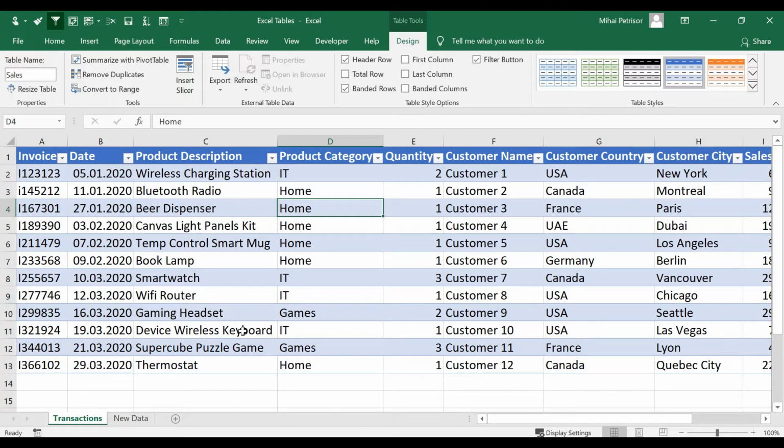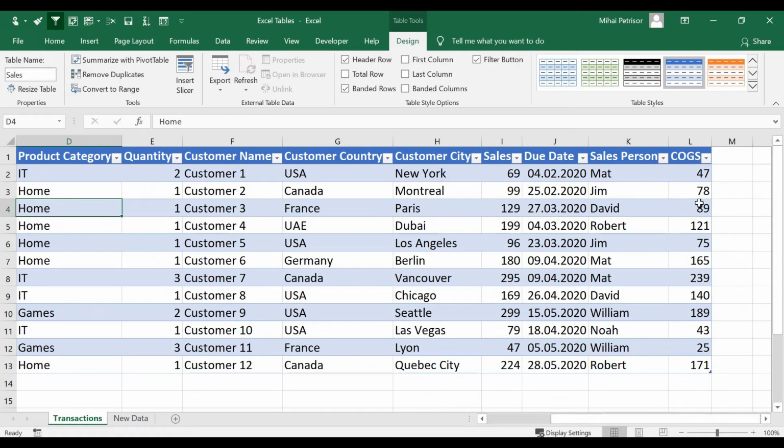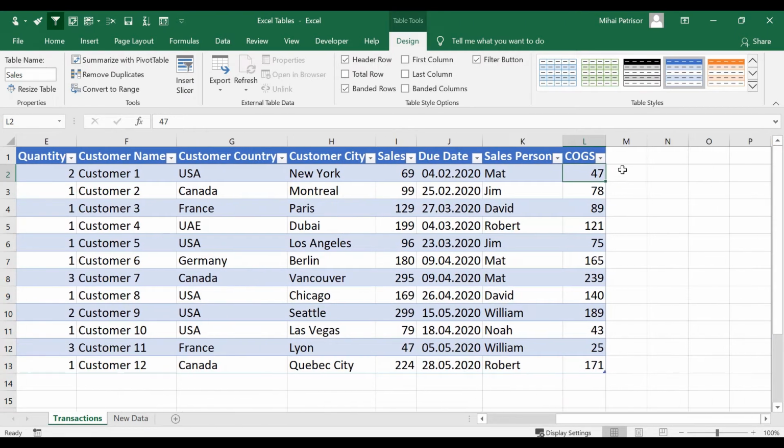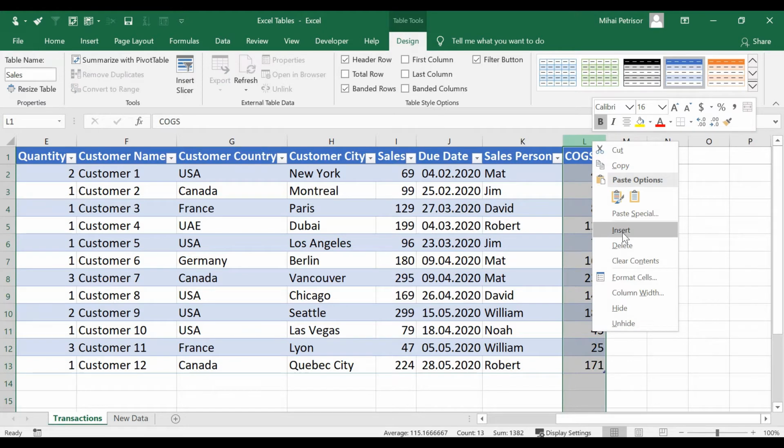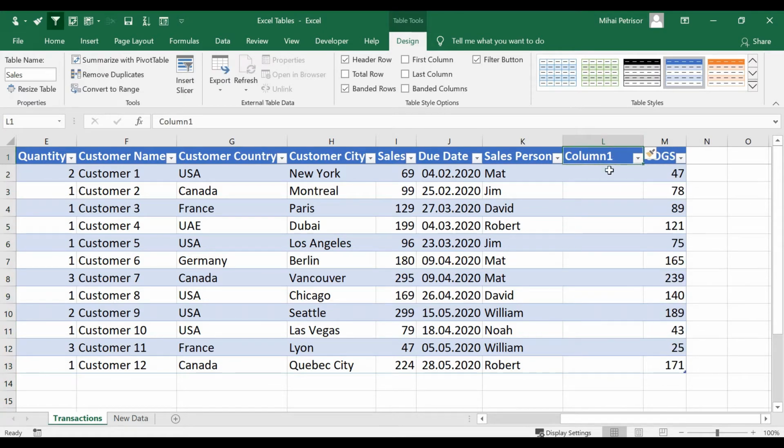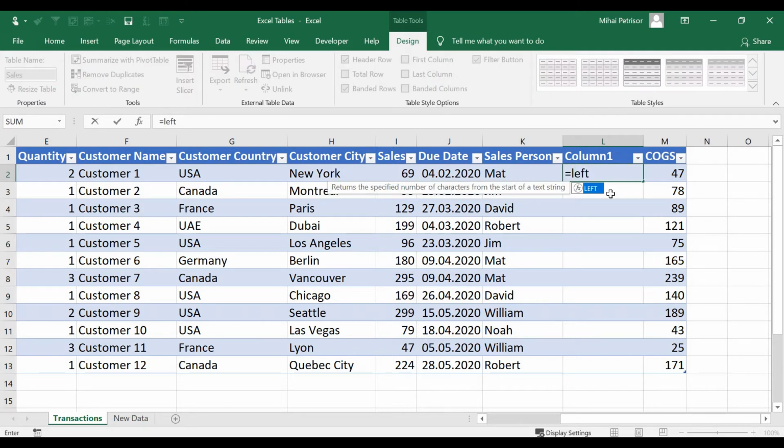Then another very important point is that if you have formulas, let's add a column here just for a test. Excel already gives it the name Column1, and let's make a formula, a random formula, equals LEFT, let's say Salesperson, and we want 3 characters.